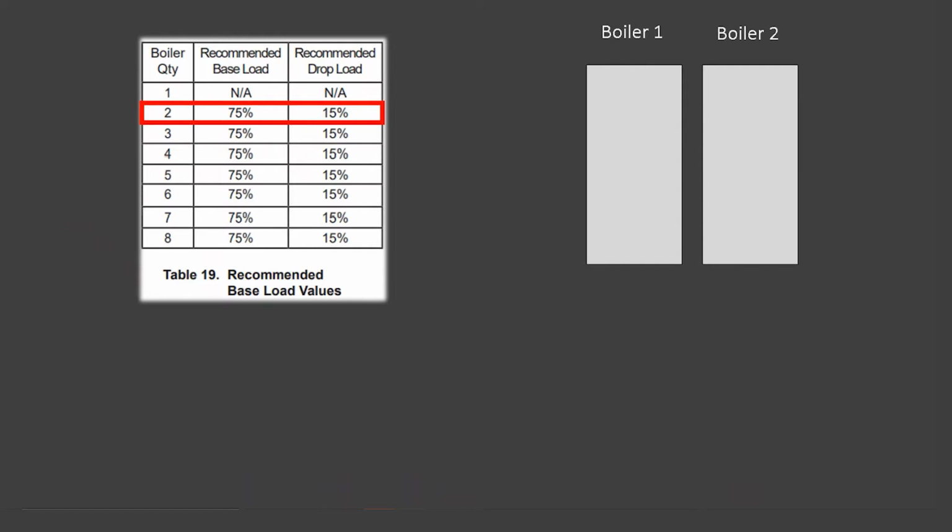In this example, follow the recommended base load values. And you can change these. For example, if you didn't want 75% for a base load, you could choose 80 or 70. How does it work? Here I'm showing an image of 2 boilers. One of the boilers is going to come on a demand, and let's say that's boiler 1. Whichever one is in rotation next will come on and operate. And let's say that boiler lights off at 25% of fire.